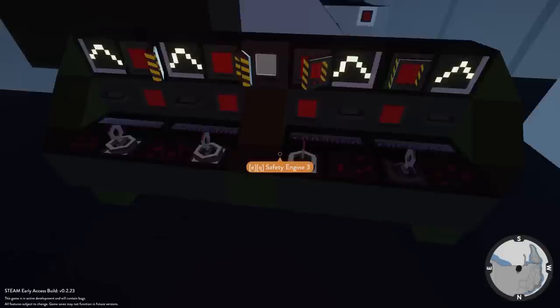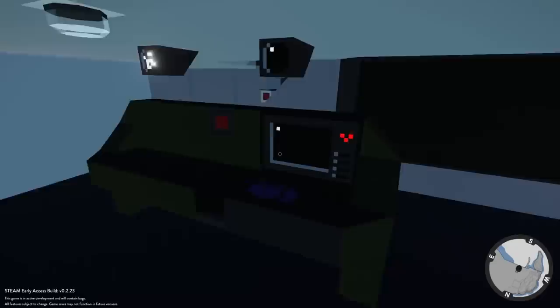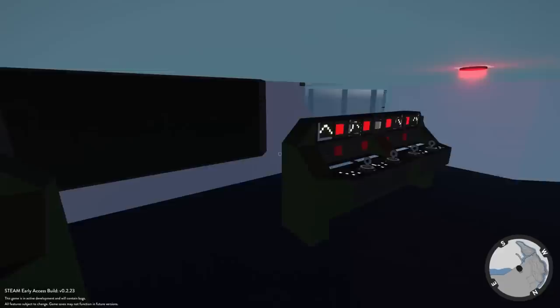So wait, these are safety engines. What's a safety engine? Or actually, no, that is the general engines. That's just a safety key for the buttons up here. So let's go prime. There we go. Fire, fire, fire. I love buttons. Is that a radar? That kind of looks like a radar or something. Oh, let's toggle that. All right, so we are all fired up here.